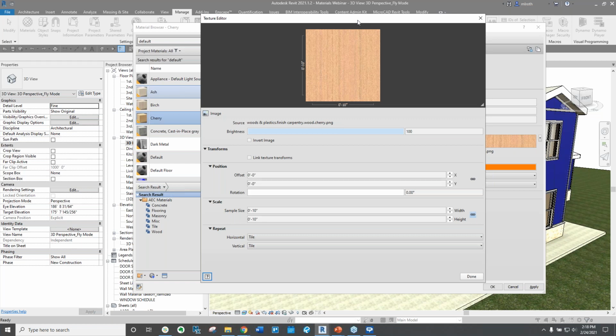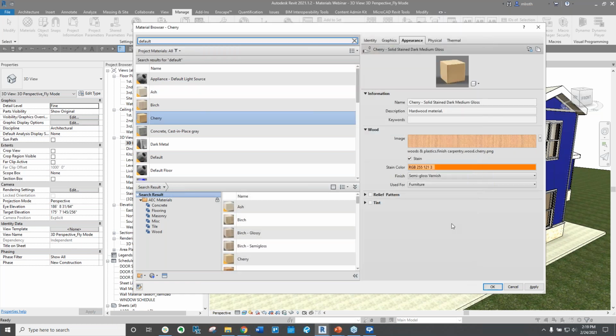And this is where you can actually start to scale an image as well, down here in the bottom. So perhaps you're working with a wood floor and initially your client is thinking of a smaller plank. You can automatically come in here and scale that plank up if they decide to go with something larger, but yet they still want that same color family. And then also, of course, we want to repeat it in the vertical and horizontal direction so that you do not have any of those funky lines that you can sometimes get when you're tiling materials.